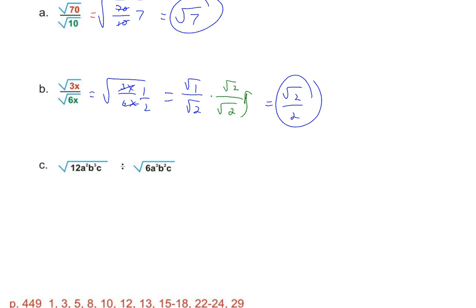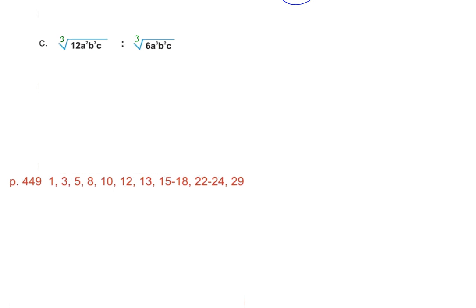All right, so let's do this last one as a cube root. Put a 3 index in. Oh, we're in the elementary format here, with the division symbol. This is the way I would do this problem if this were my quiz paper or test paper. I would draw a line a little bit under that one, and I'd stick the 6a squared, b cubed, I'm sorry, b squared c underneath of it. And now I'd reduce that fraction, right? This is all underneath the cube root.